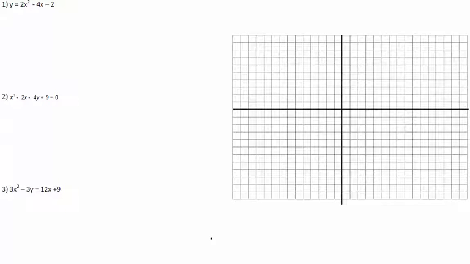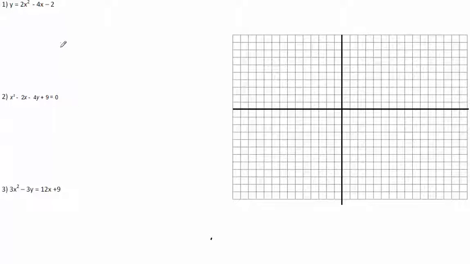Homework number 11. All right. This is graphing parabolas. Now here, instead of y equals mx plus b form, you want it really ax squared plus bx plus c. In other words, you want an x squared term, you want an x term, and you want just a plain numerical term.